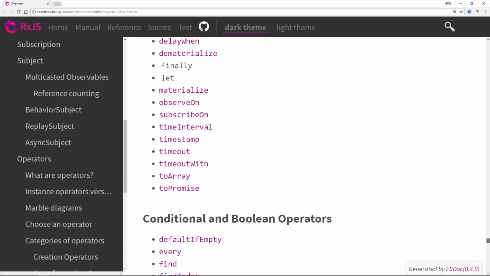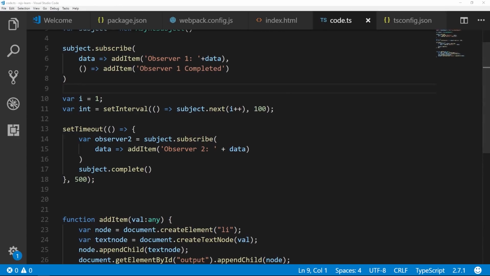And so depending on what you want to do with the incoming observable, you would choose an operator from one of these categories. So let's say, for instance, that we wanted to merge two separate observables into one. Well, you would use what's called the merge operator.